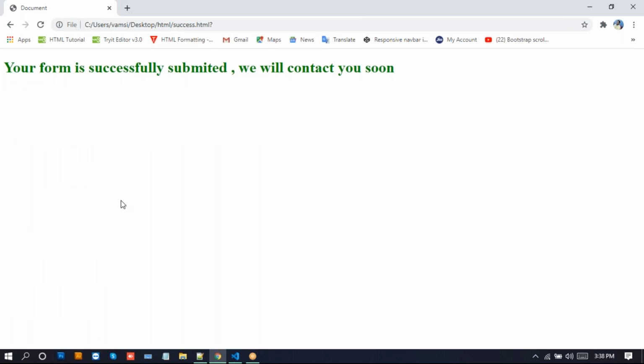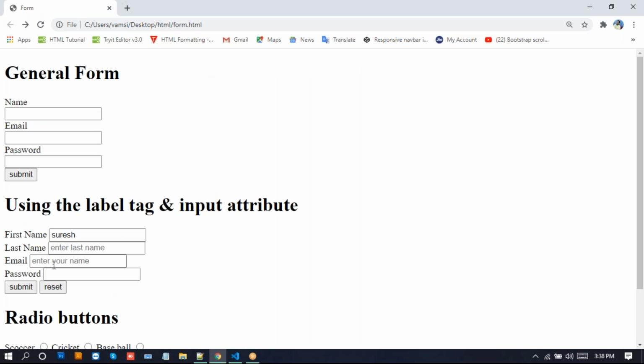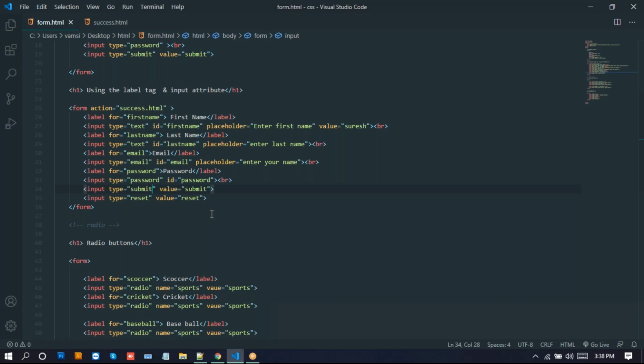Look at this one. If you submit this form, it says your form is successfully submitted, so we will contact you soon. So like this, we can place the URL inside of this action attribute. See, look at this one.